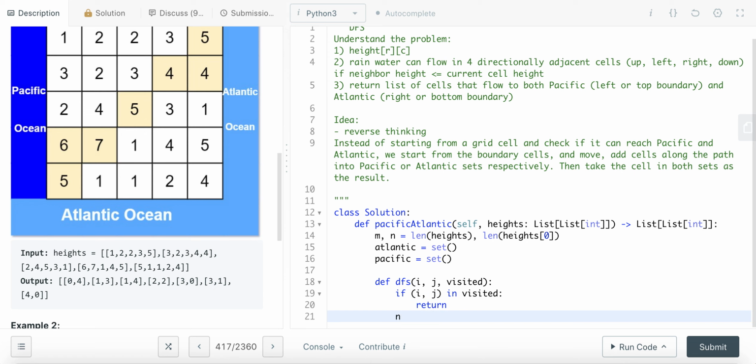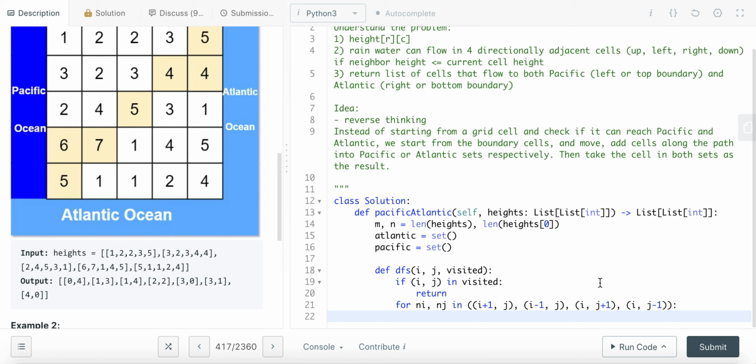Otherwise, we get the new coordinates of the neighbors. So basically we get the coordinates for all the neighbor cells in 4 directions.